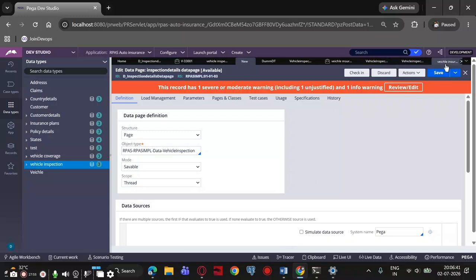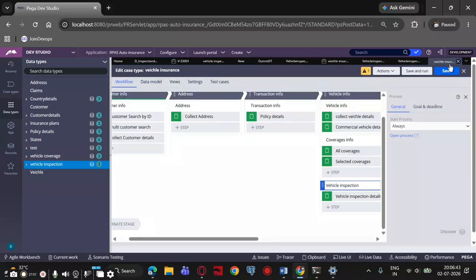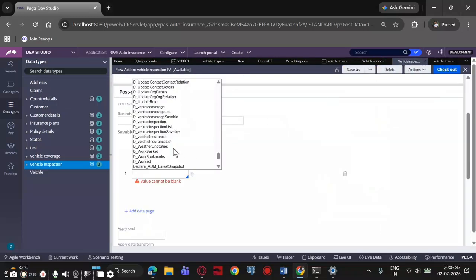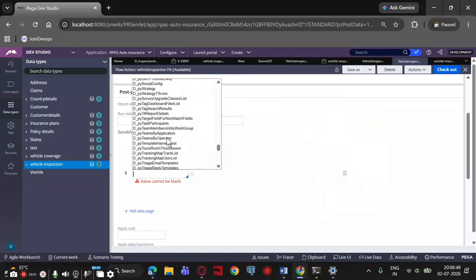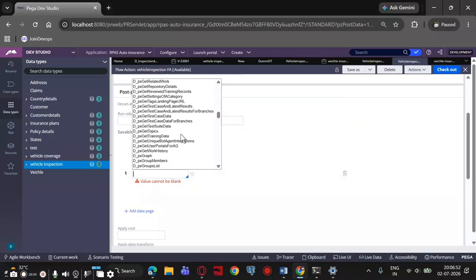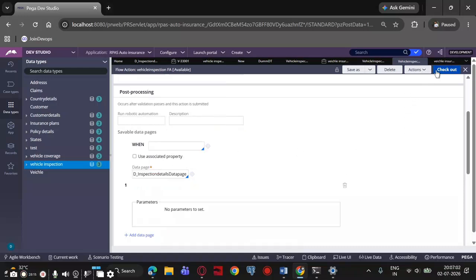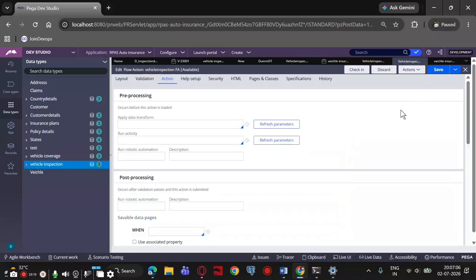Inspection details, inspection details database. Okay, I'll check out, save. Now I'll try to execute the case again.